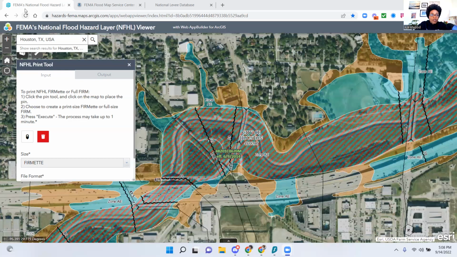This website that I'm showing you right now, in the left-hand corner, you can see it's FEMA's National Flood Hazard Layer. It's a specific viewer that they created that uses kind of like Google Earth imagery, satellite imagery, and then they lay the floodplains over this map. I like to use this because it's the best way visually to get an understanding of whether or not you're flood exposed. There are other ways to look up your flood maps as well.